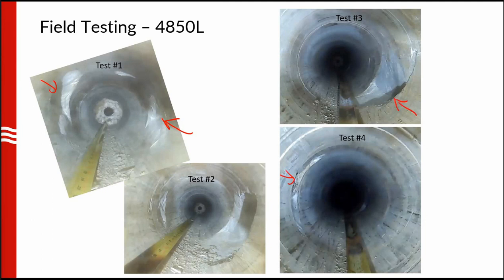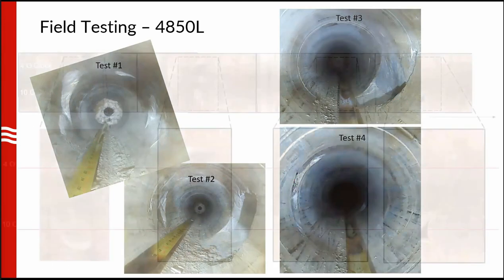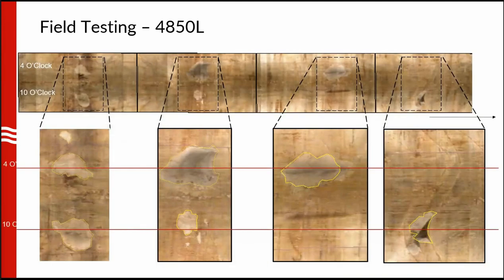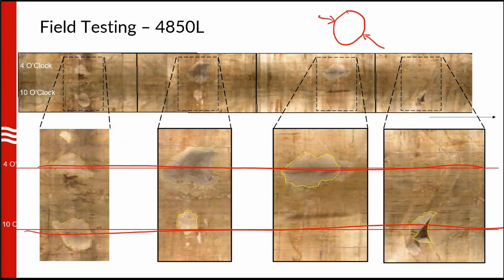But sure enough, you can clearly see the contrast between where it wasn't heated and where it was heated. This did actually induce breakouts. And then here's again a borehole image that's unwrapped, showing all 4 intervals. The point is that these breakouts are occurring at the same orientation. Or if you want to see, in a cross-sectional view, it's always happening at this orientation.